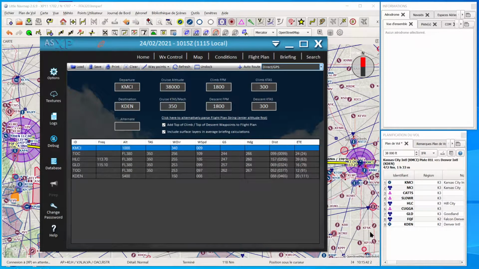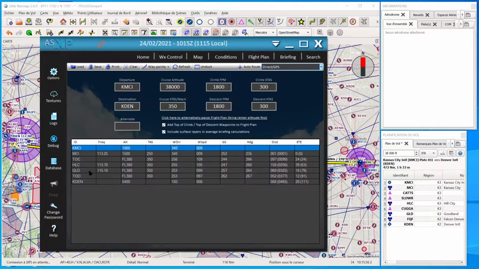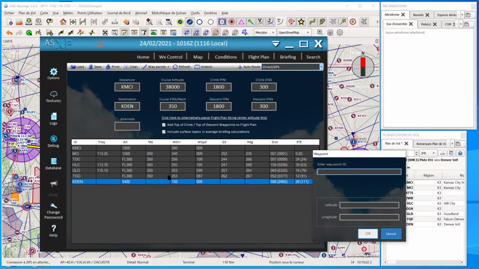That should be enough. What I like to do also is to put the first and last waypoint to have their frequency displayed. So I have the frequency for all the waypoints, and then finally Falcon Denver.